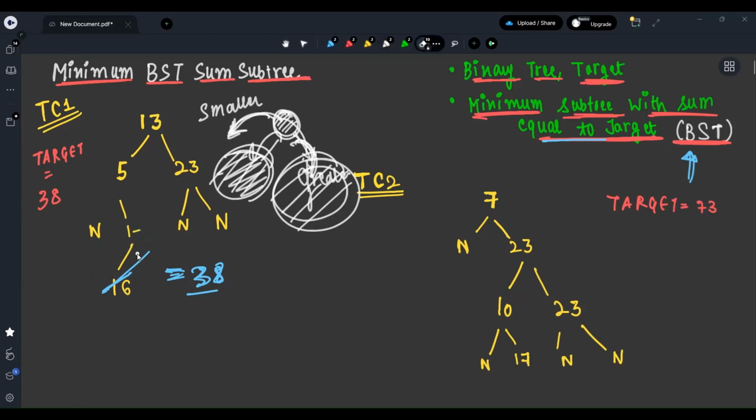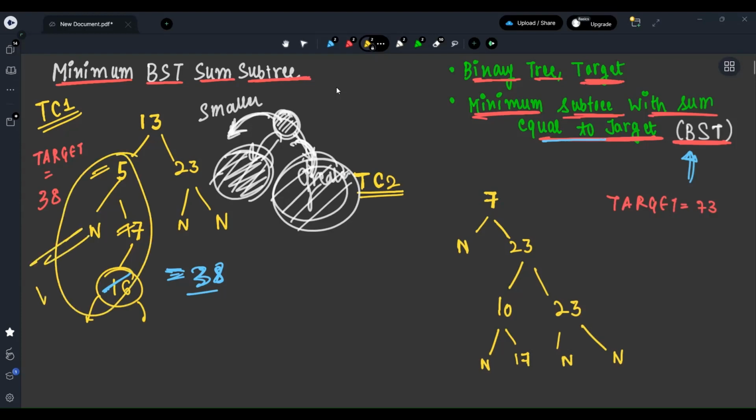So if I check here, let's say here is 17, here is 5. I have to check only this subtree for BST. So this is 5. All nodes to the right are greater? Yes. For 5, it's done. Let's check for 17. All nodes greater: no nodes are available. All nodes smaller: yes. Okay, let's come to 16. 16 has no nodes, so obviously, being a leaf node, it is fine. So this is a valid BST. So the length is 1, 2, 3, 3 nodes.